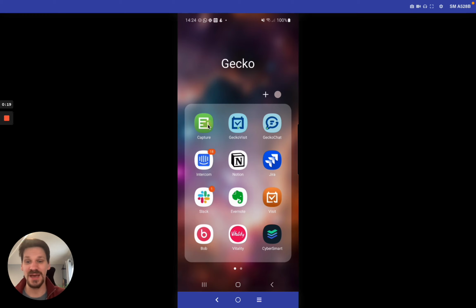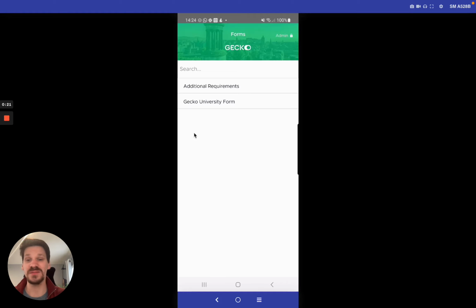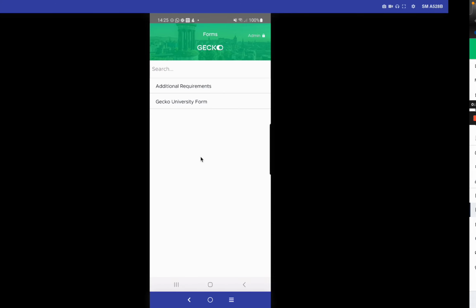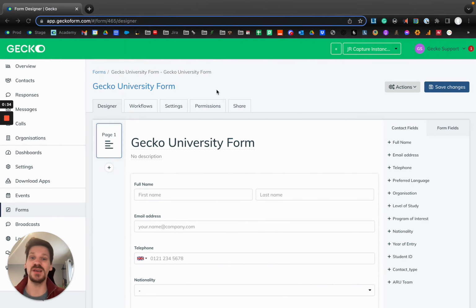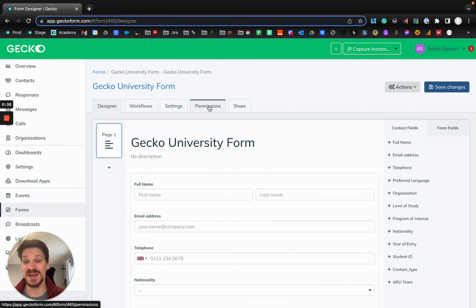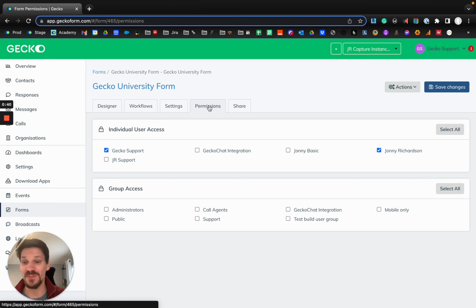Begin by tapping into the app and you'll see a list of some of the forms that the app is being told to display. Now, one crucial point in the setup to note is that after you've followed all of the steps we're about to run through, if you're still not seeing the form that you want to use, it may well be that you don't have permission to view the form. So what we'd recommend doing is getting in touch with the builder of the form or an admin and asking them to come to the permissions tab, making sure that you have permission to view this form or a user group that you're in has permission to view the form.